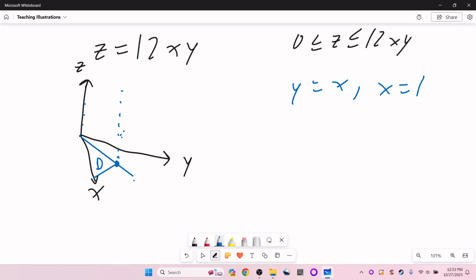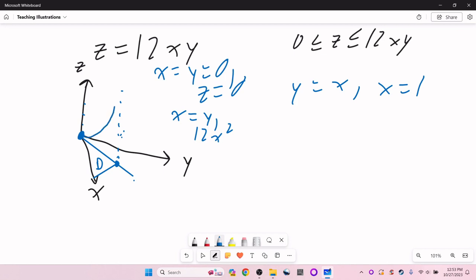And then we can say, what's z equals 12xy? Well, I think about it. What it's saying is that if X and Y are both 0, then Z would also equal 0. So it starts here at the origin. And as we go away, as X and Y both increase, this thing will increase pretty fast. In fact, if we go along the X equals Y line, it'll be the same as 12x squared. So we'll get kind of a parabola. So let's draw just sort of a parabola going up this way. And then we'll connect the dots, because it's a 3D shape, so we should be able to draw a line between them. And so this gives this sort of oddly shaped figure where we've got this triangle, and above it is this curved surface defining our roof.